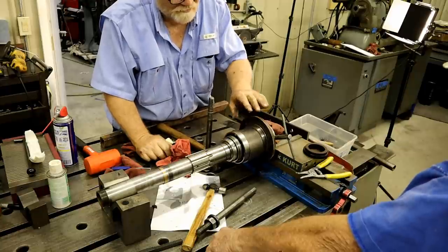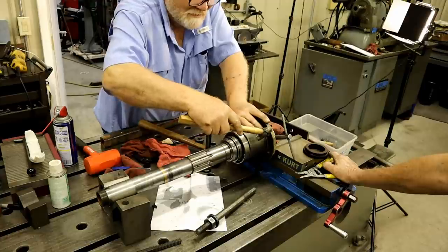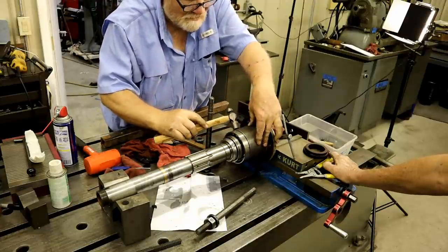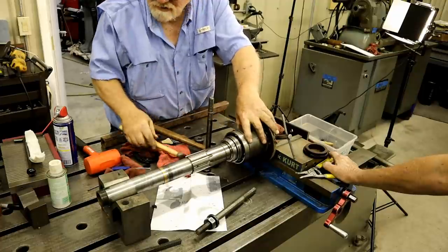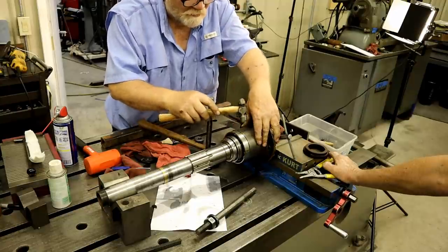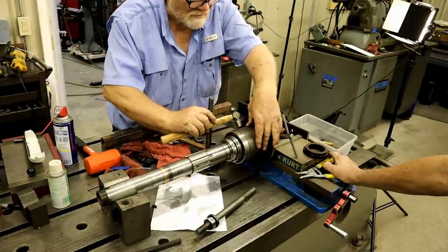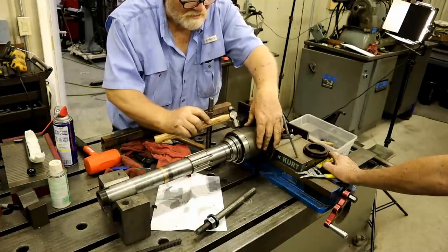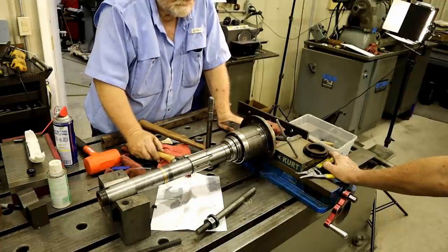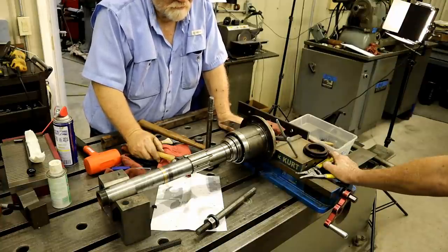Well, that would make it work. Is it right on the cam? Yeah. We've got to make sure that's lined up before we put any more pressure on it. You going to put an indicator on it? Don't really line that up. I think that would work fine.